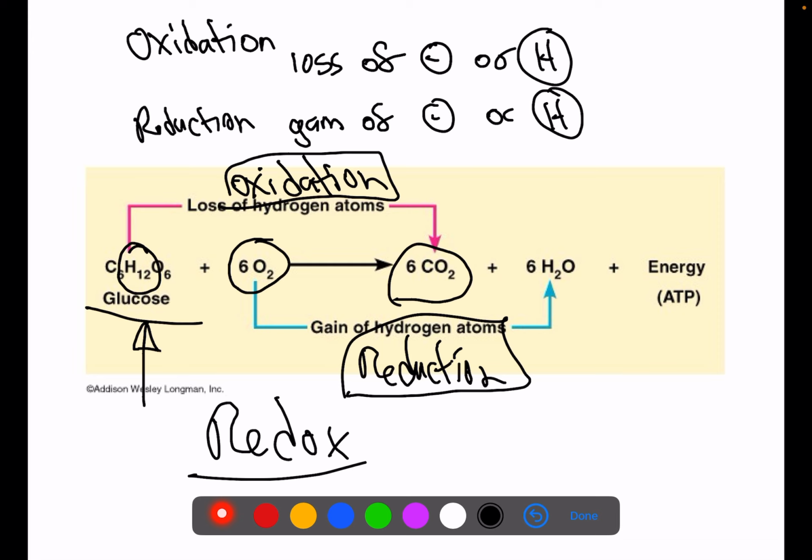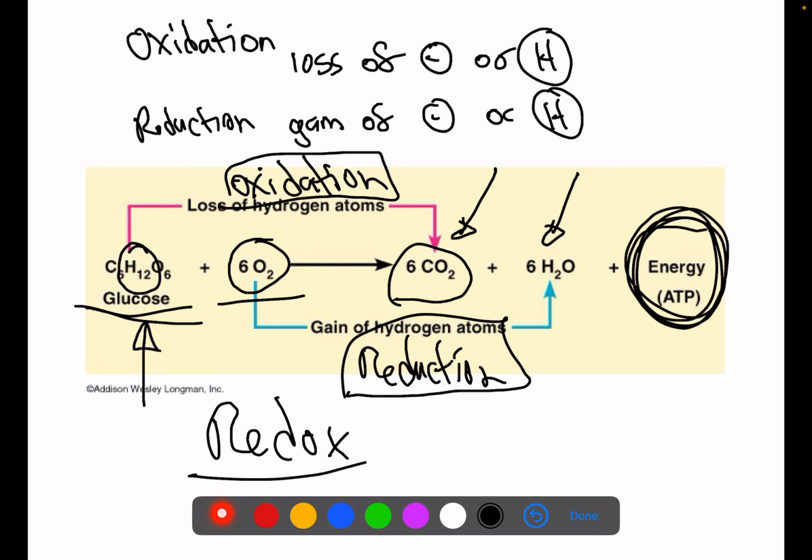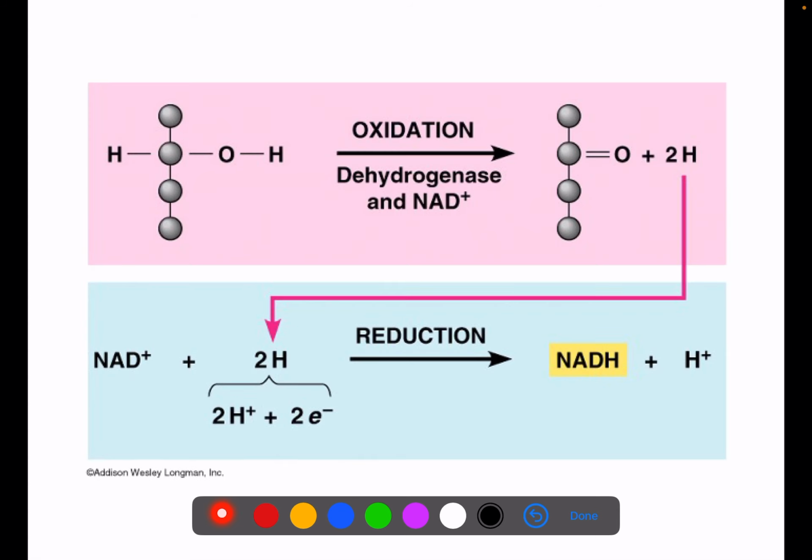In the end, again, what is the ultimate goal? To produce ATP. In the process, we will create CO2, we will create water, and both of those are going to go back out into the world for plants to take in the CO2, for plants to take in water, right? Everything is recycled in nature. And when plants take in CO2 and water, they're going to give us back glucose and oxygen, and on and on. This cycle is perpetuated over time. All right, so that's oxidation and reduction, re-explained, but this time using respiration as opposed to photosynthesis.